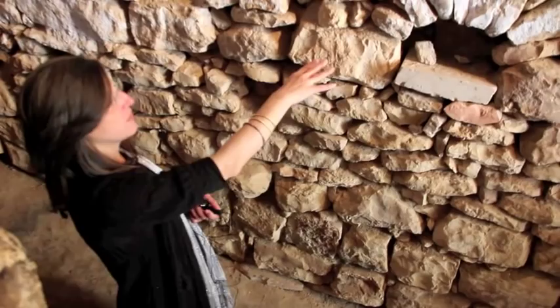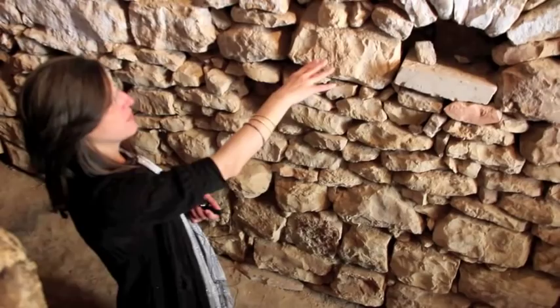We've been very blessed — the Spanish government gave a grant of $300,000 to Taibe, and 69 old homes like this were renovated, preserving the beauty of the Palestinian architecture. It's now a nice walk through the old city, and we're trying to create jobs by bringing projects into the village.